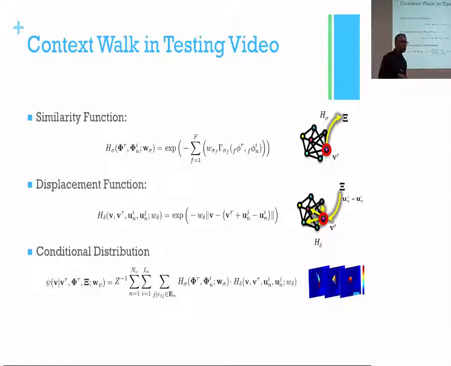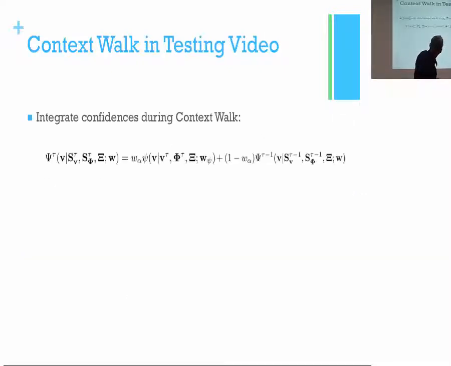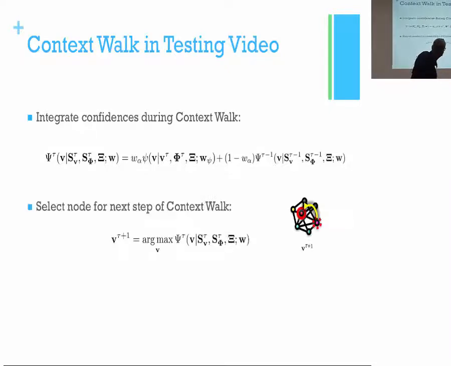Now, this confidence generation is produced at each step of the walk, but somehow we need to combine all of them together to get one whole distribution. And for that, we integrate these confidences using this decay function. So we assign a certain weight to our current distribution as well as the distribution that we got in the current step of our context walk. Once we have this entire distribution, then we can select the next node depending on whatever the highest confidence is in that graph.